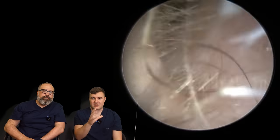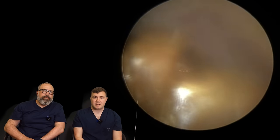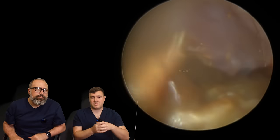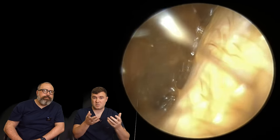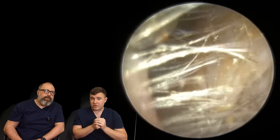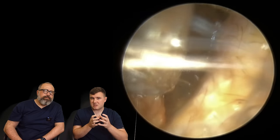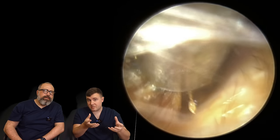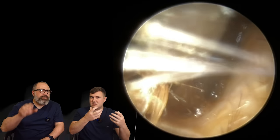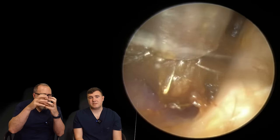So much better. Still little tiny spots here and there, but the patient did really well to sit through that slight pressure we had to put on that plug. As always, we would normally recommend this patient, like most patients, to continue the use of olive oil about once a month and have some regular check-ups as well. You can just about peek the eardrum on this side — it's a lot softer as well. A lot more oil has actually gone into this side, so it's penetrated into this wax. That really hard, dark colour wax doesn't always let oil penetrate — it's just such a tough surface.